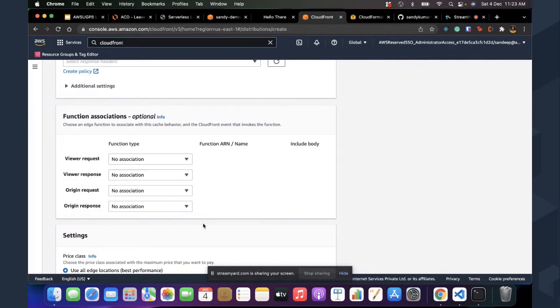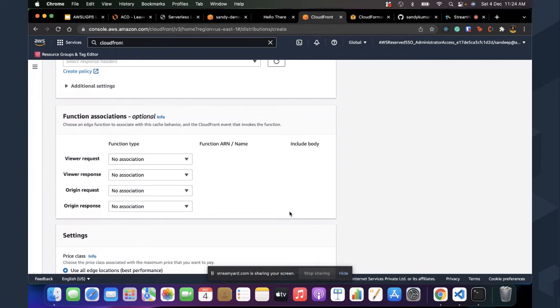So anytime a user is going to request a file, you can run a Lambda function to take any sort of action. So where this will be useful is, let's say one of the use cases is you are running an international website, and when a user from India logs in, you want to show them the pricing in INR, and when a user from the US logs in, you want to show them the price in USD.